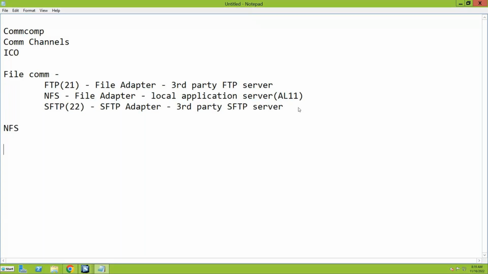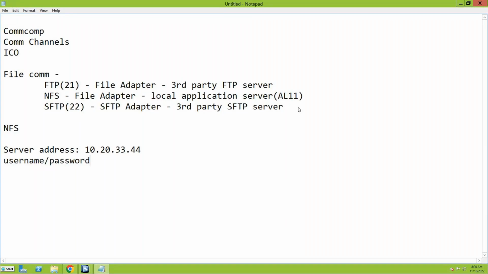Whereas if someone gives you options like you have to pick the file from a third-party FTP server, then they will provide you details such as the server address, like 10.20.33.44, and a username and password. What do we mean by a local application or a third party? Local application server means third party means which is not in your network.